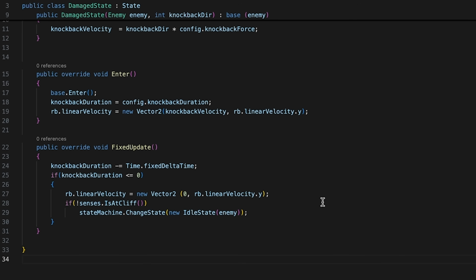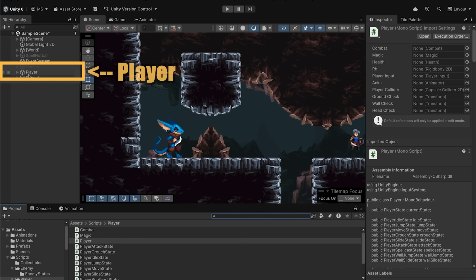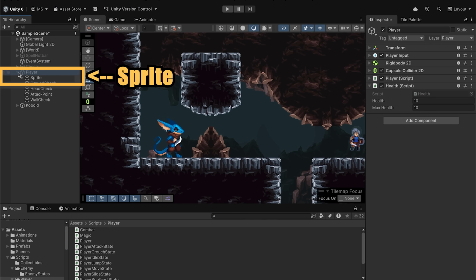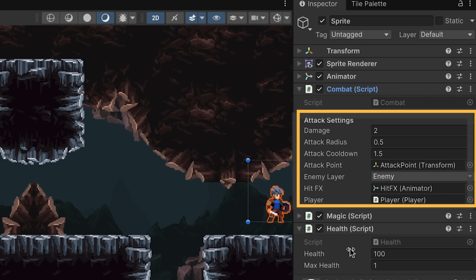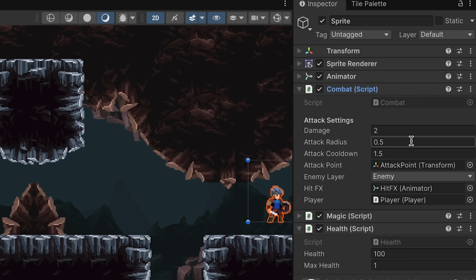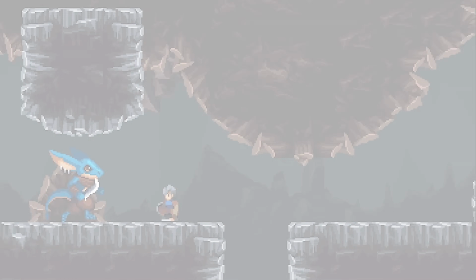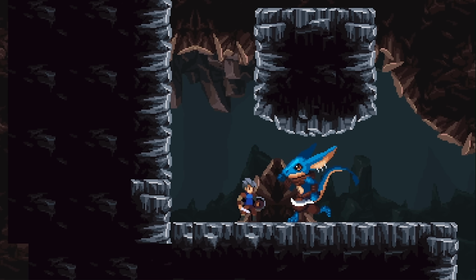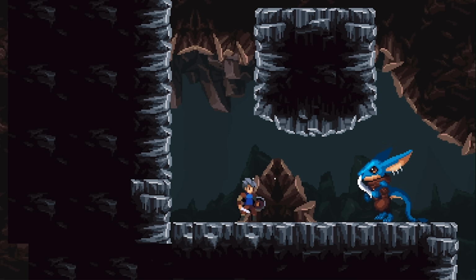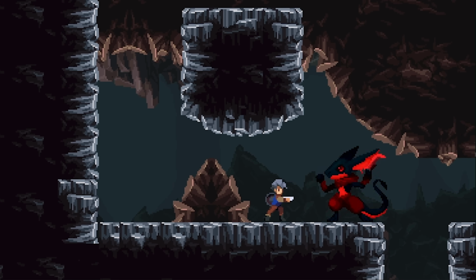Now before we test that one, I'm just gonna pop into my player for a moment as I've given him a rather small attack range, which is kind of annoying. So I'm just gonna increase that right now so we don't have to get so close to actually land a hit. I'm also gonna give him a shorter cooldown so he can attack a little more quickly. All right, when we get in there now, I can attack the enemy. He knocks back quite nicely. And even if I hit him over a cliff, he falls naturally, kind of more the way you would expect.